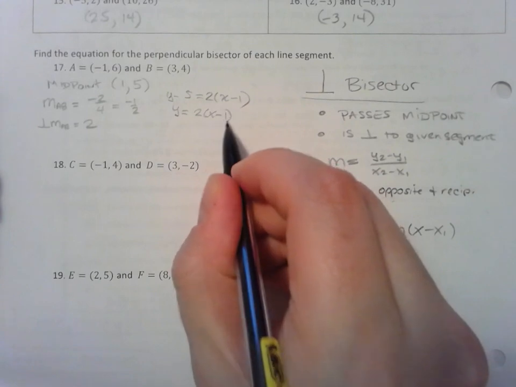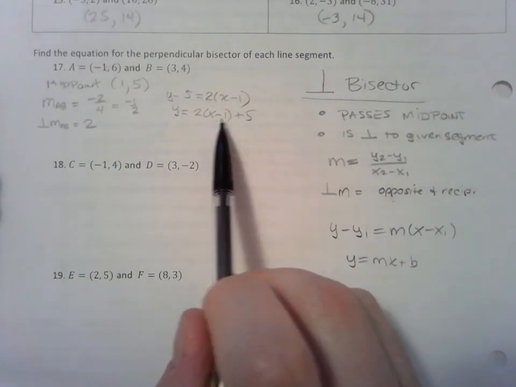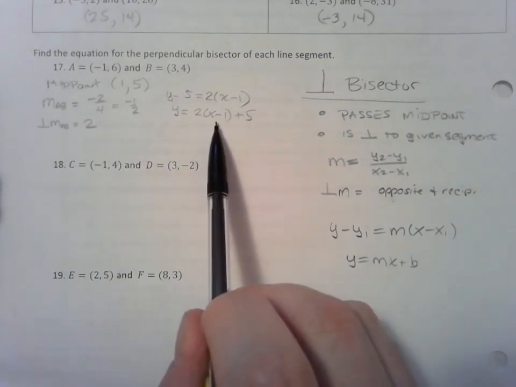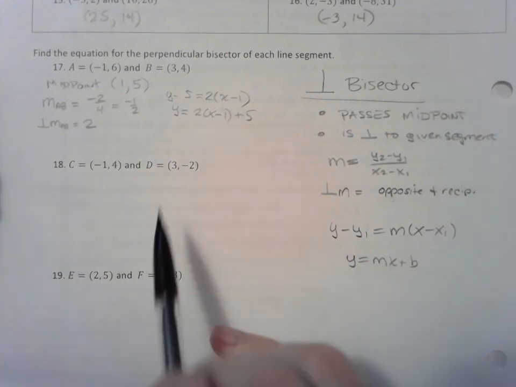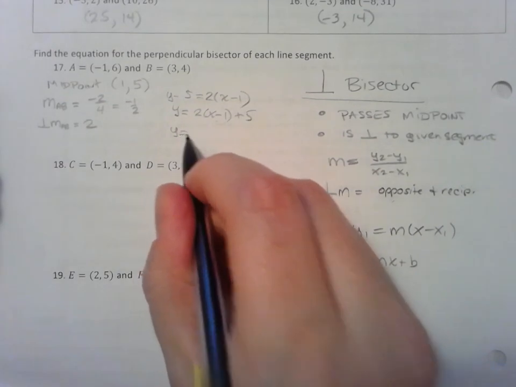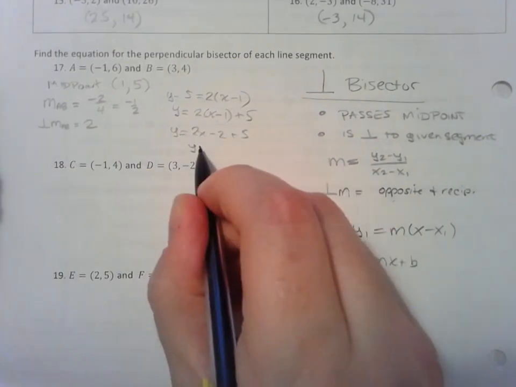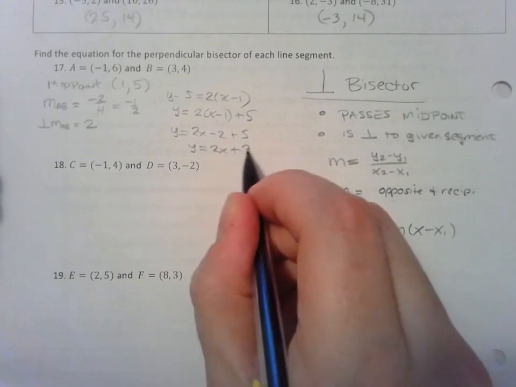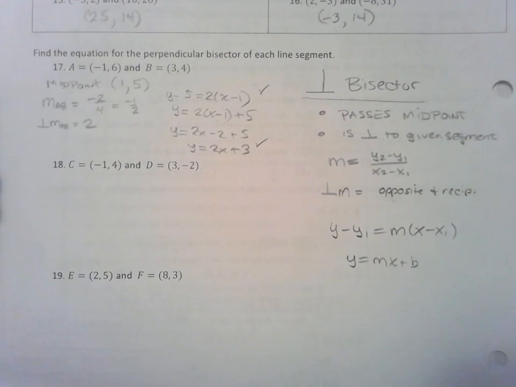If I bring over the 5 to the other side, now it's a formula that reminds me of vertex form. Positive 1, positive 5 shifts the graph 1 unit right and 5 units up. It's linear because there's no exponent here. If I continue to evaluate, this formula will transform itself into our slope-intercept formula: y equals 2x plus 3. Either a point-slope formula or slope-intercept formula would be a correct answer.